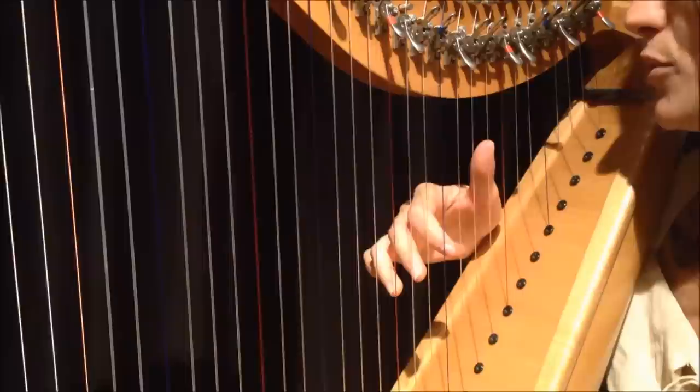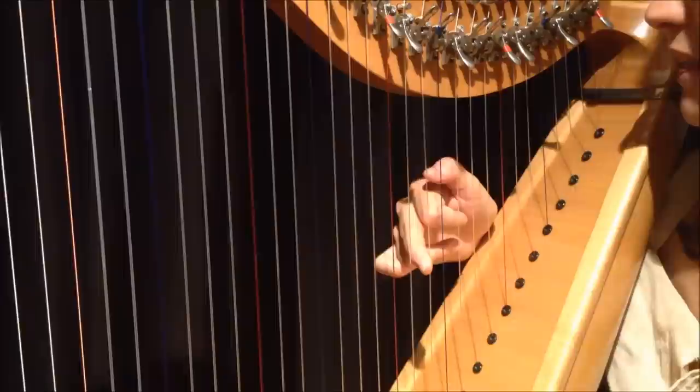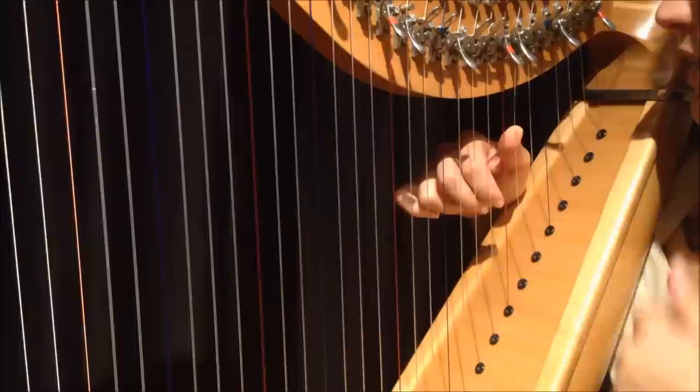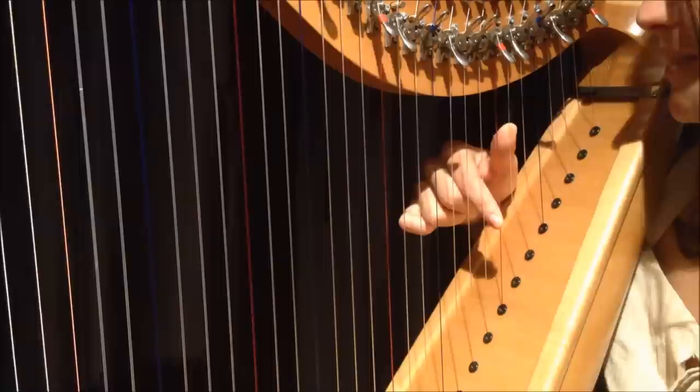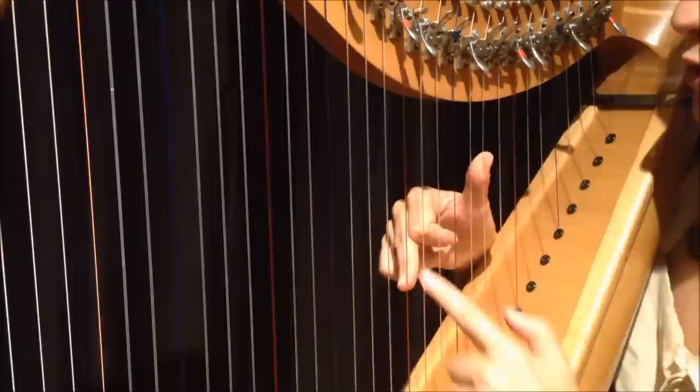Okay, when you know how to do that, you can continue, and after you put the 3 on E and your 1 on D, and you alternate with D and B just 1 time. Then you put the 2 on C, sorry, and the 3 on B, and you turn your 1 on the A. You put your 3 on D and you alternate with A and F.